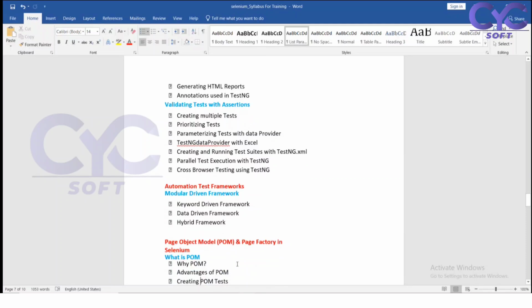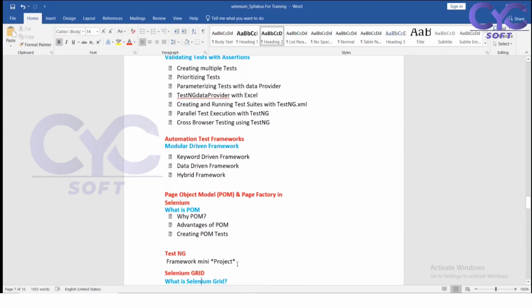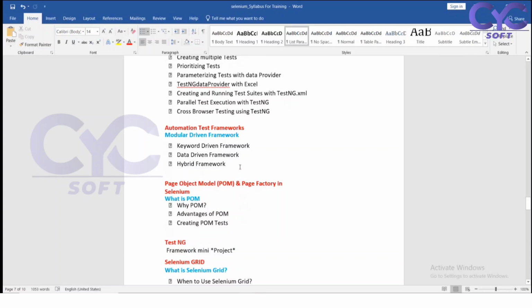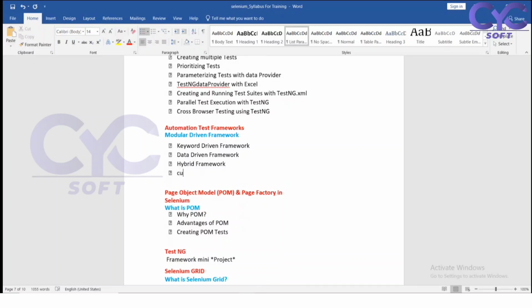And later we can work with the automation frameworks. In automation frameworks, nowadays we are going to be working with the Cucumber framework. We have the keyword driven framework, data driven framework, hybrid framework, and Cucumber framework.